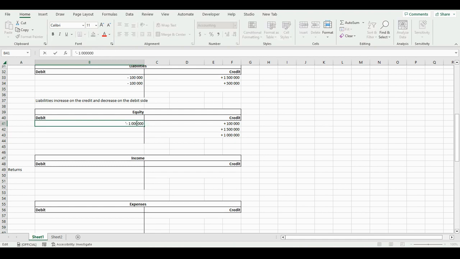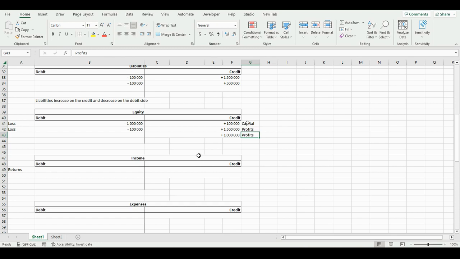I just want to create space so that it's easy for you to understand and see. As long as they continue making losses, it's going to come on the debit side. If in the next year, for instance, they make a loss of 100,000, it's going to come in here. Let's just say loss. And here let's say capital. Profits. If they make profits, it comes in here.